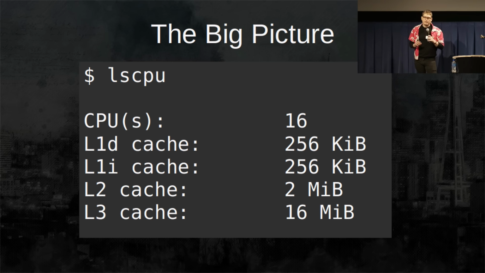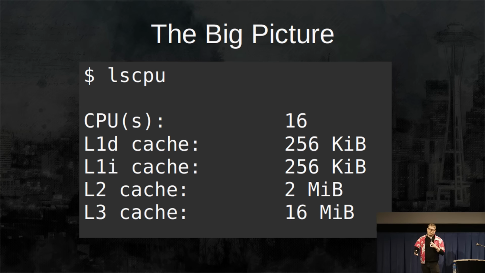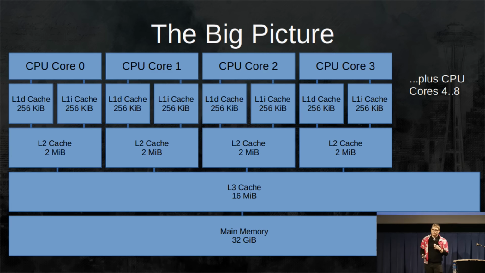What's a computer, right? The big picture. If I run lscpu on this laptop that I'm presenting with, oh wait a minute, we're doing it totally different than I thought. Just kidding. If we run lscpu on my main laptop, it tells us a little bit about it. 8 cores with hyperthreading. I got this amount of L1 cache, L2 cache, L3 cache. What does that mean? So here it is in kind of like graph form.